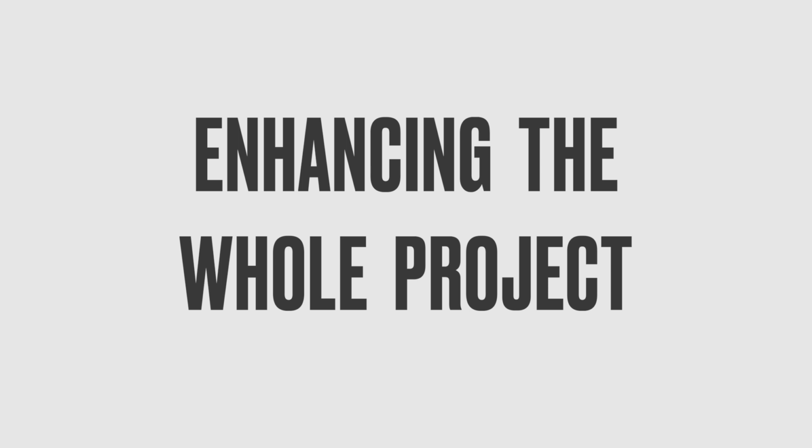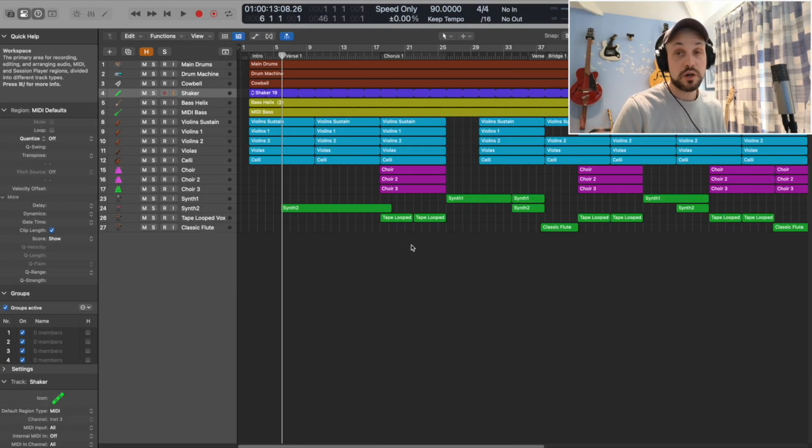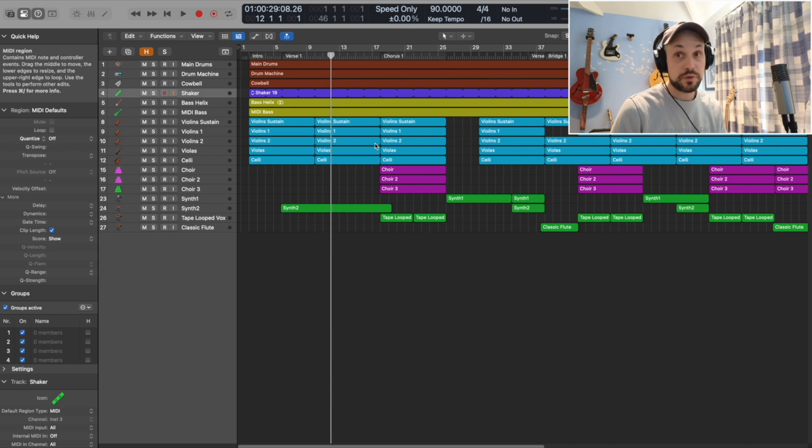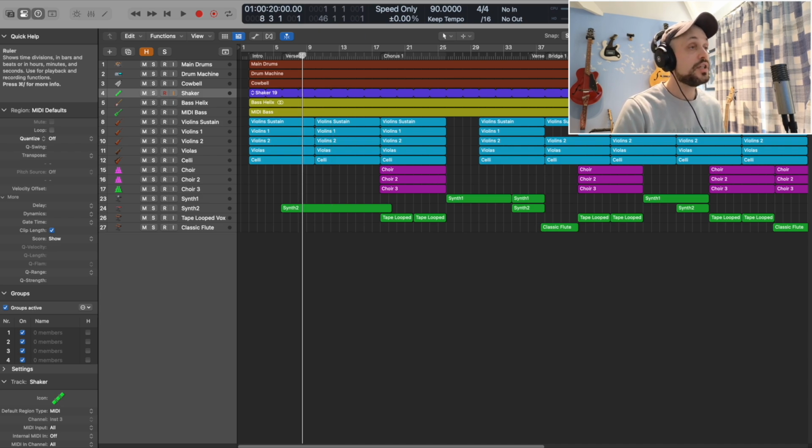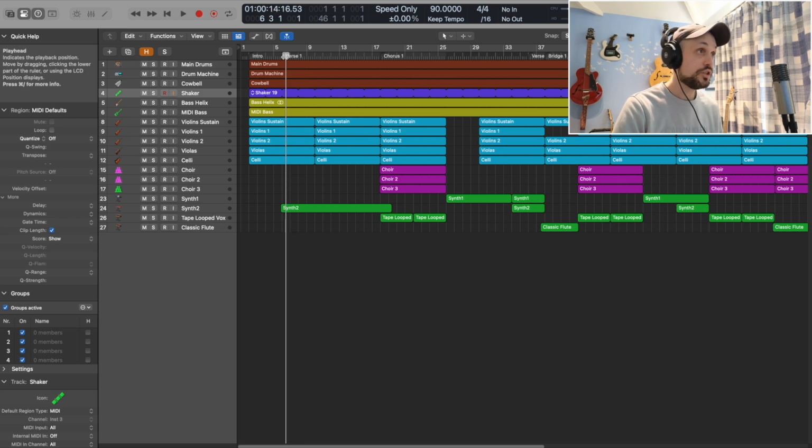I've now completed all the parts for my cover song with the exception of the main vocal melody. There are one or two additional steps I've also taken since we last left off. Firstly, I've converted the Easy Drummer tracks into MIDI regions now within Logic. That's why it looks different at the top of the project. It's also color coordinated now.